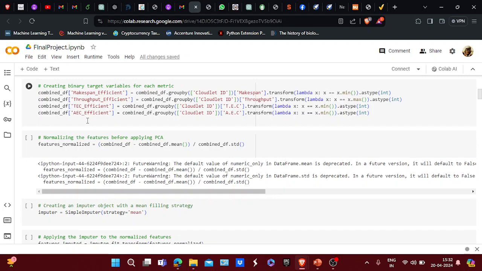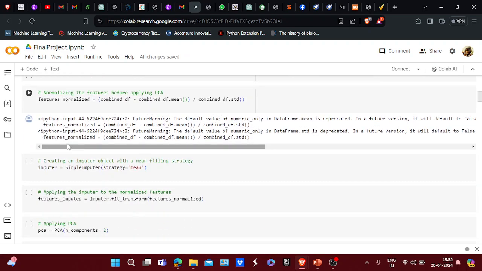So once the data set is combined and this is done, then normalization has to be performed in order to reduce bias. Once the data set is normalized, we find that there are missing values in the data set.